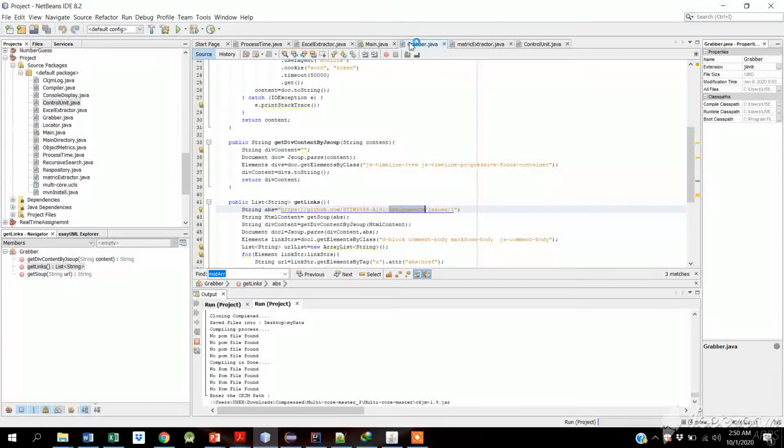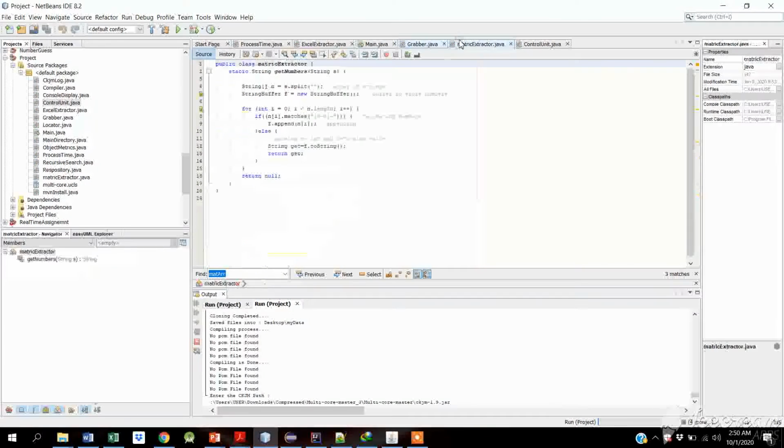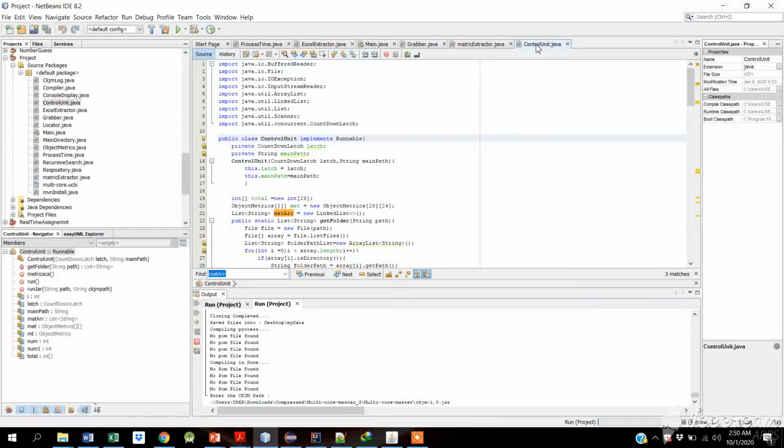So how do we get the data? We use this GitHub link to get the data of assignment 1, and this one is the metric extractor, which generates the metrics. And I want to explain the keywords.